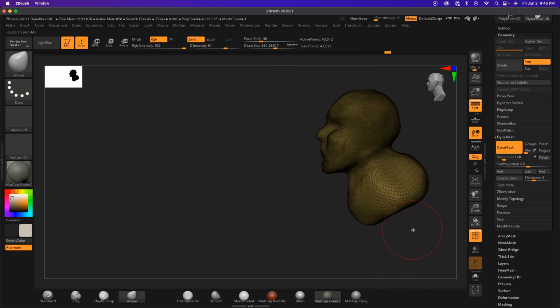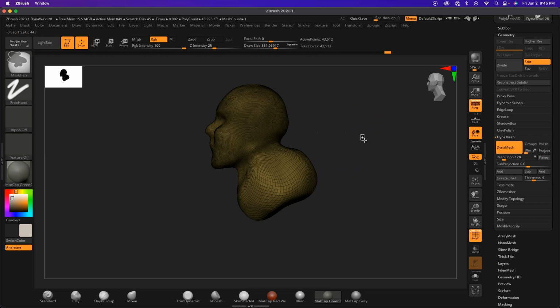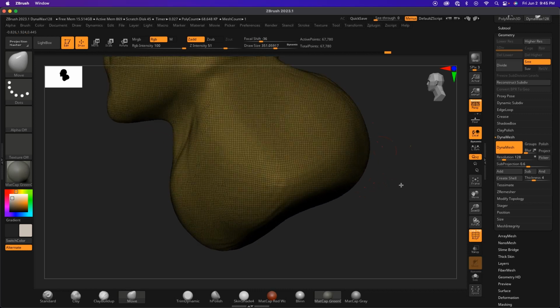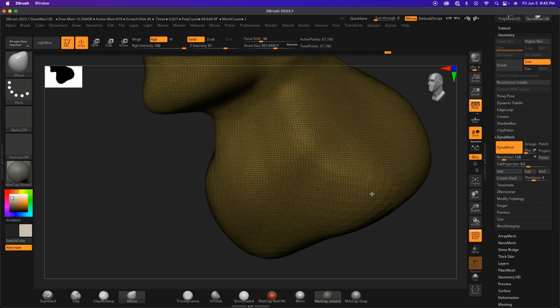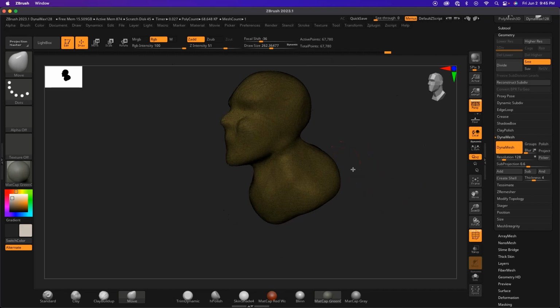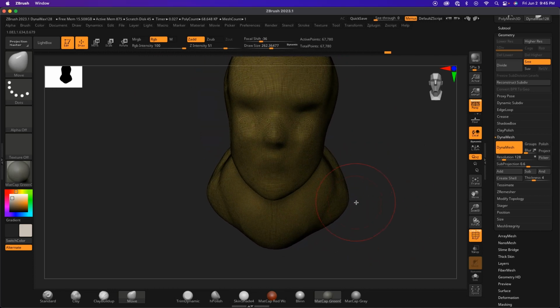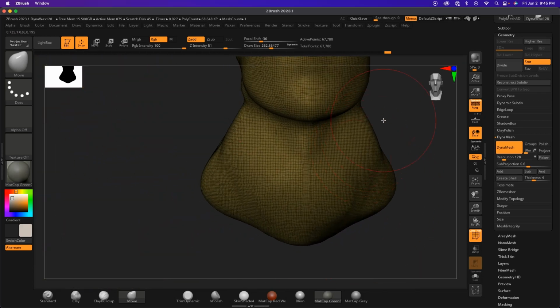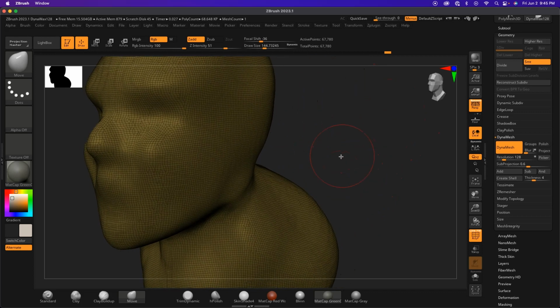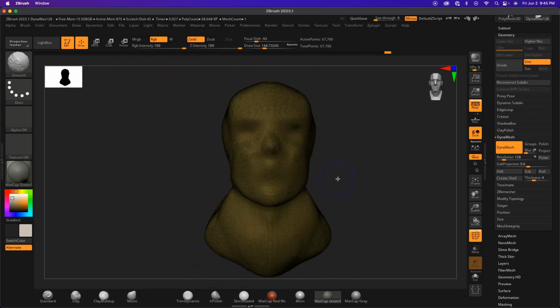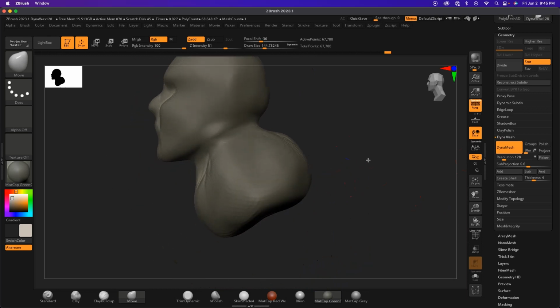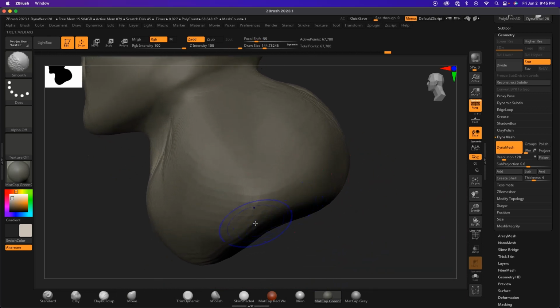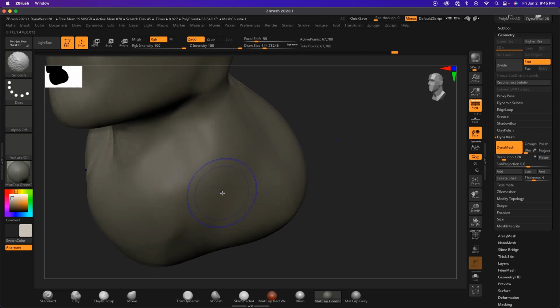So, okay, ready to Dynamesh, hold down Control and draw a little box, or a big box, whatever, outside of the model. Boom. Re-Dynameshed at 128 resolution per square inch or something. I'm not sure how it exactly gets that, but now it's a consistent grid, not really polyflow, but density throughout the model, which is exactly what we need right now. Okay, and you can still see that it keeps some of that look from the lower poly model.